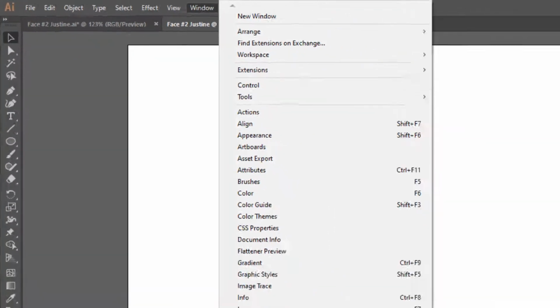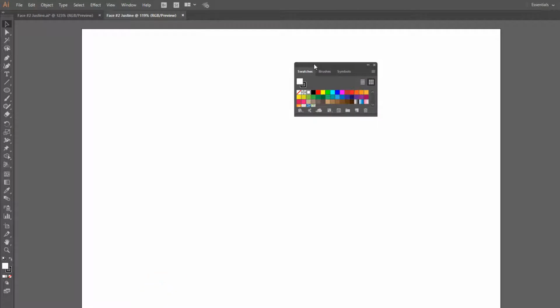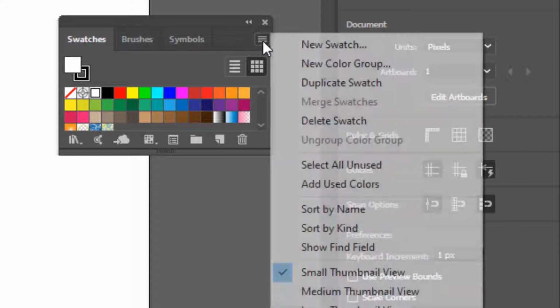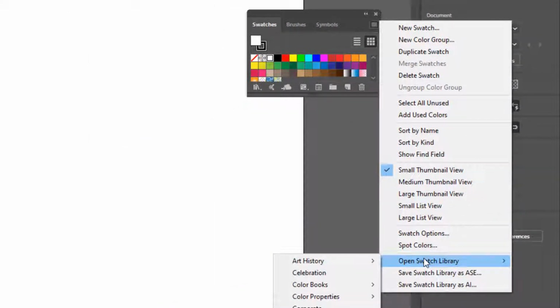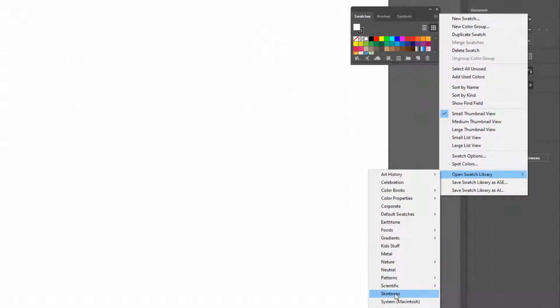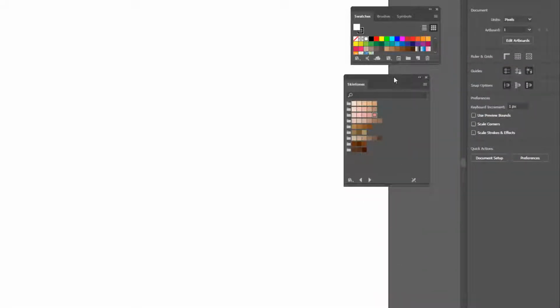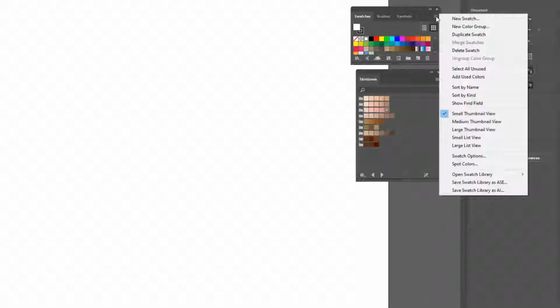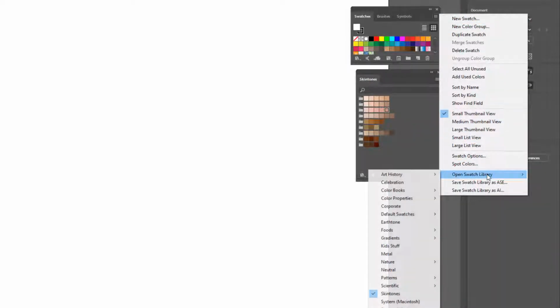Go to Window, Swatches, and from the default Swatches palette, click this side menu, choose Open Swatch Library, and click Skin Tones. I'm also going to open up another set of colors. So again, go to the side menu, Open Swatch Library.